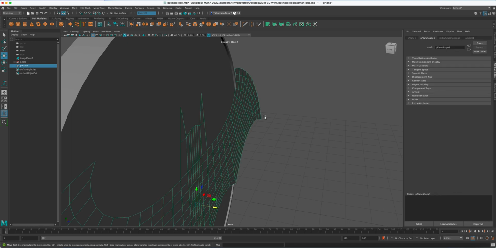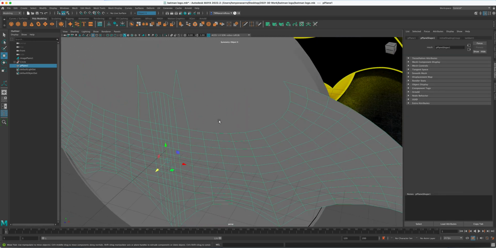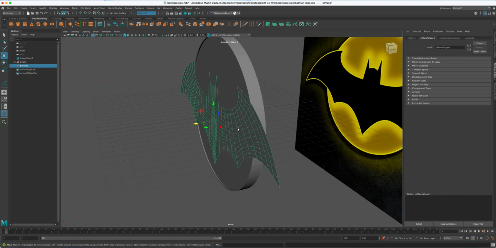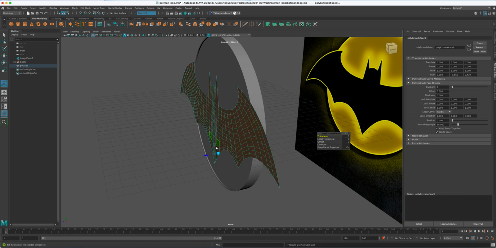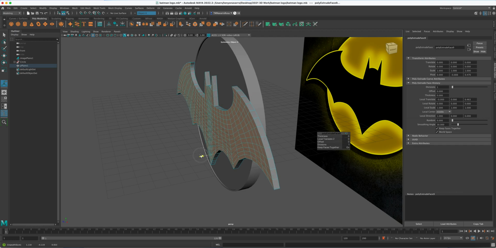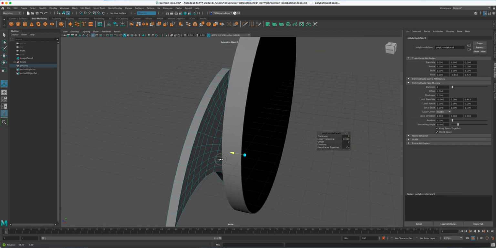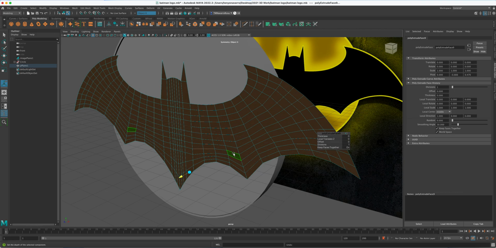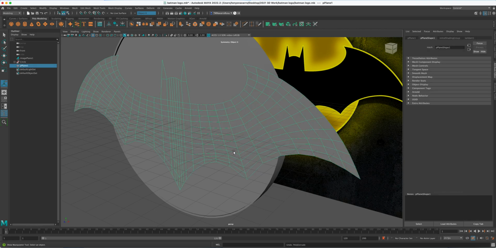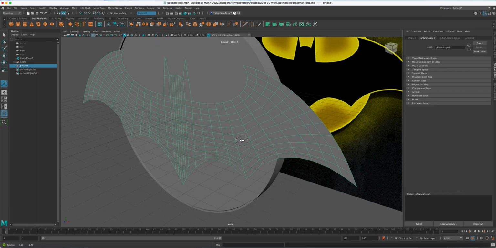Now the Batman logo. If you want to add some depth to this, you don't have to select the edges. You can just press Command E, drag as much as you want it. Now here, let's be smart. Let's do something like this. You know what?